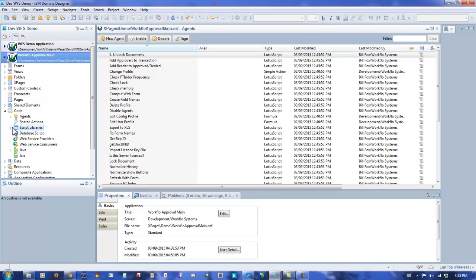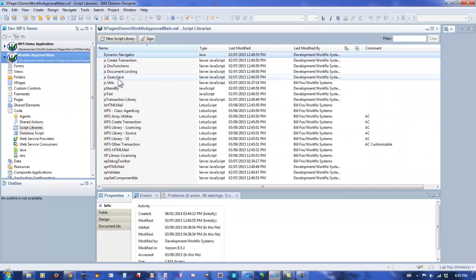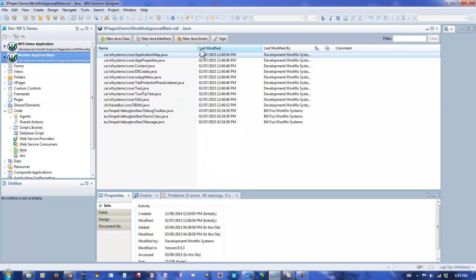There are also some script libraries, a number of JavaScript libraries, and a number of Lotus script libraries that are contained in here and basically are the running of the whole operation. And also a number of Java beans. These beans are used throughout the application, and in a later session we'll get into what they do and how they work.